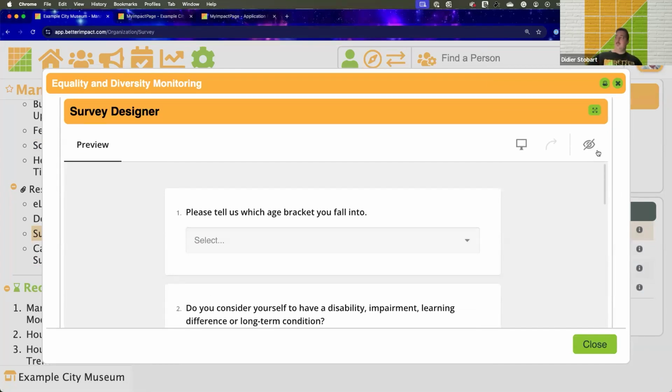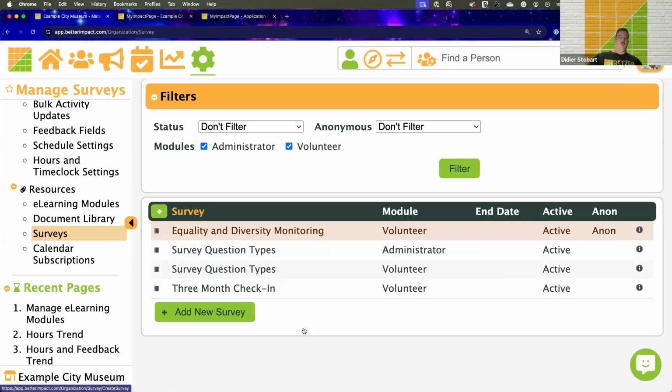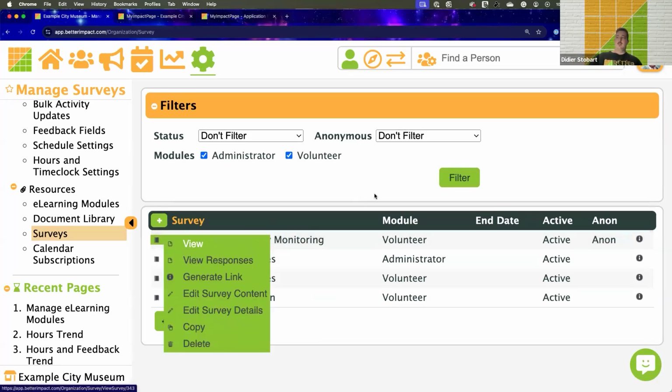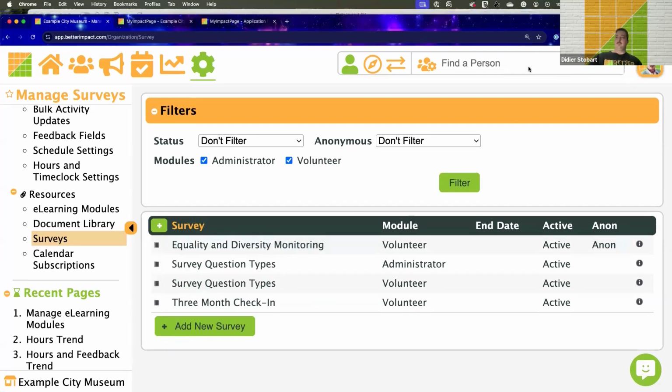This is really popular at the moment, being a new feature. I know a lot of organizations had to rely on things like SurveyMonkey and a couple of other systems that were doing the surveys, which were quite costly. So good news is we can do that in our system. Really simple to use as well. And admins can create their own surveys and then view the responses directly from here.